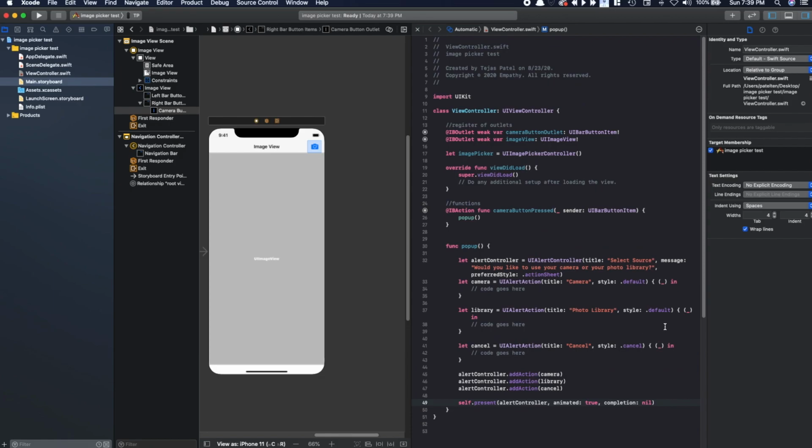Okay, so that looks good. Before running, so nothing, we haven't coded anything, right? So if you press either of these actions, nothing's going to happen. But let's run our app and make sure that it looks as expected, okay? So let's run.